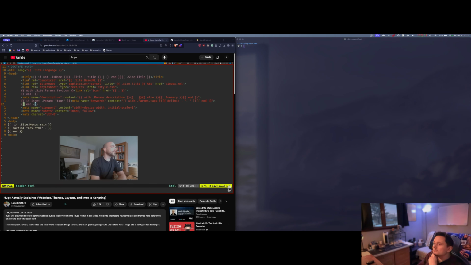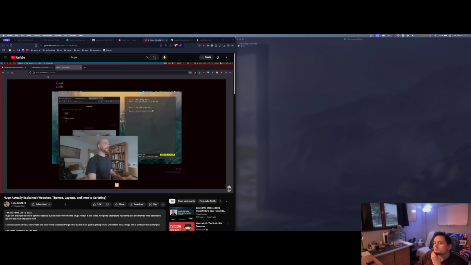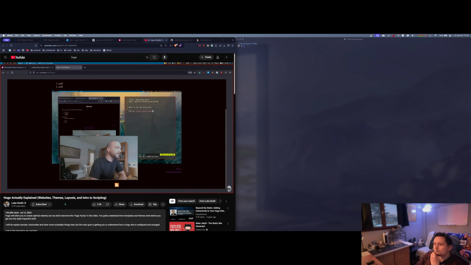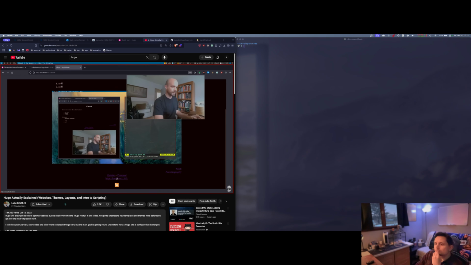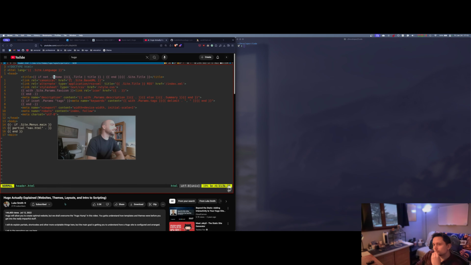So this is what a partial looks like, and you can also have scriptability here. If you notice the titles, on the about page, the title is "About", then a bar, and then the website name. But on the main website, it's just the website name. That is because it sets the title equal to the site title, but if the page is also not home, it adds in the specific page name with the bar in between.